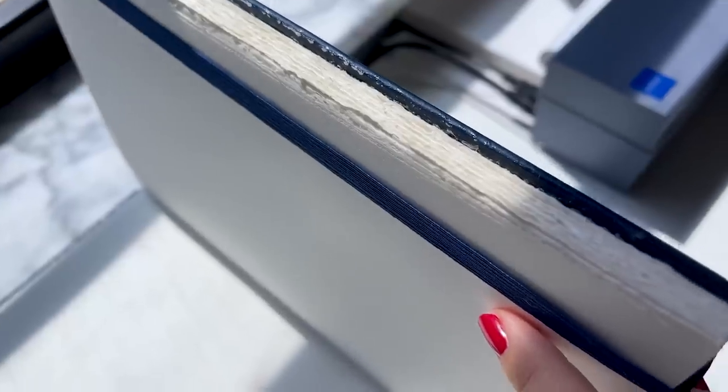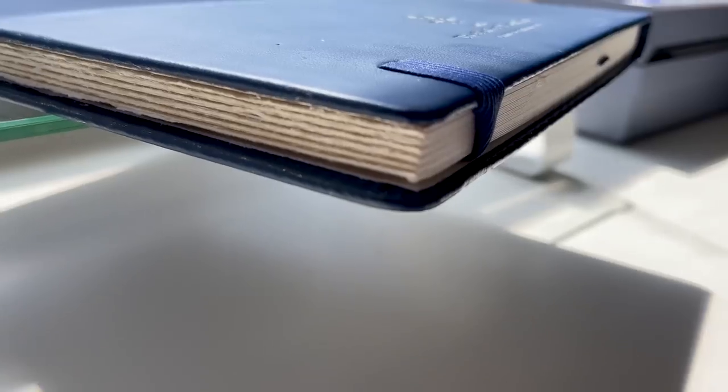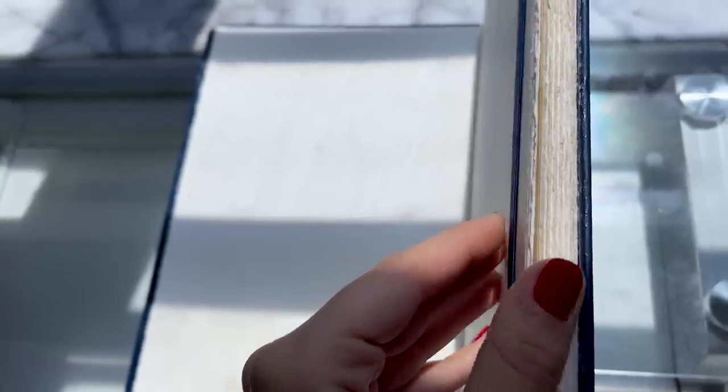Since this one has 100% cotton watercolor paper and the pages are deckled, we're gonna go with this one just to fit the theme for today. I guess I can always design a second cover, right?